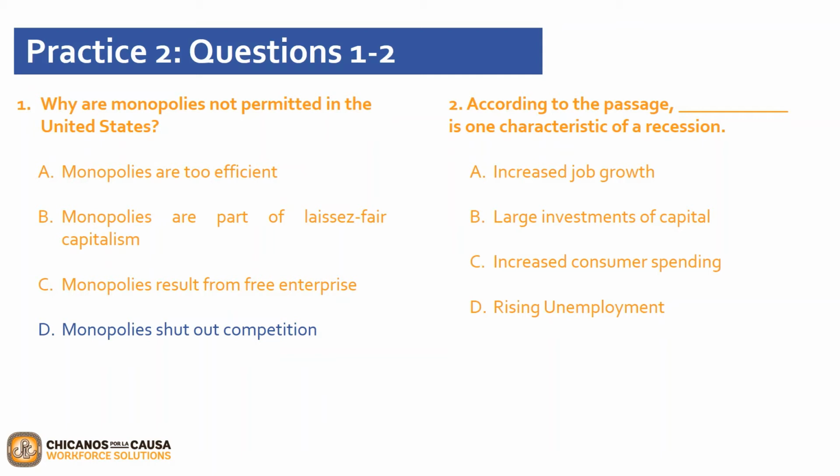The recession, as you may recall, is the third phase of the business cycle in which consumer spending decreases, unemployment rises, and businesses act very conservatively. Knowing this, we can determine that answers A through C are not part of this phase of the cycle, and thus D is correct again.